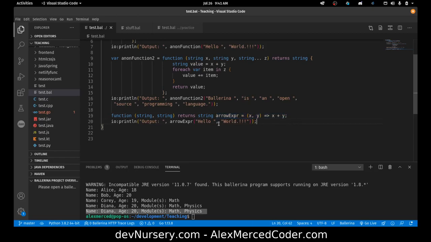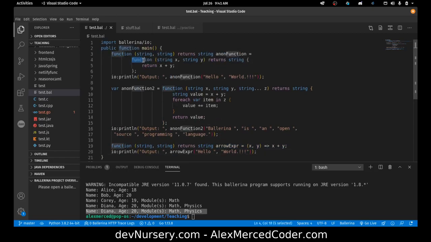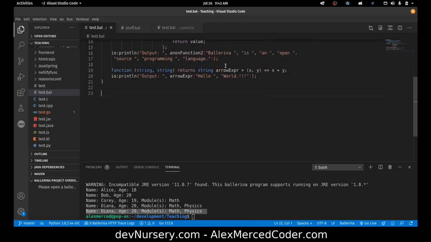It's basically you can do an anonymous function two ways. You can use the function keyword. So that's what they did here. So string a non-function equals this function, or you can do it this way, using an arrow function, where we're basically saying this variable arrow expression equals this function that takes an x, y, and returns x plus y, which I think would imply that these parameters must be strings, I am assuming, or just bottom line, you can take in whatever parameters.